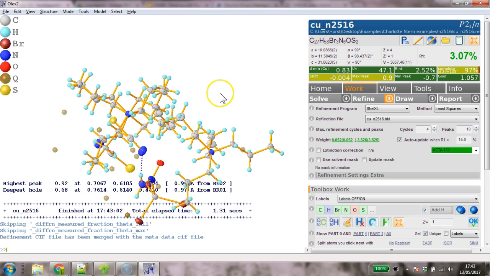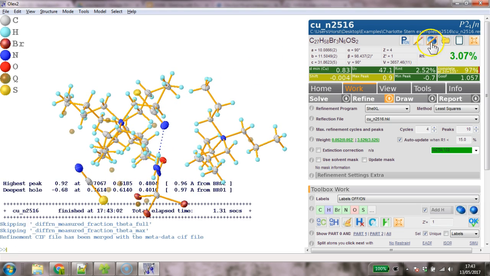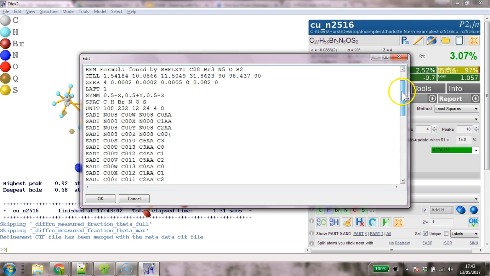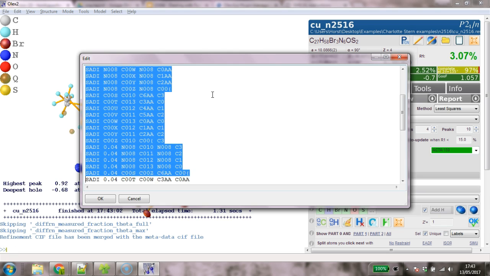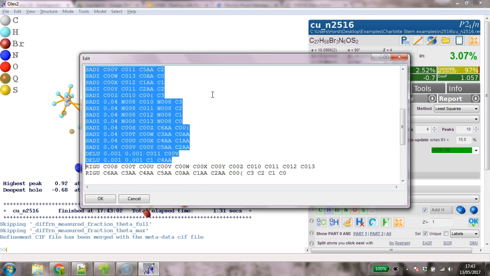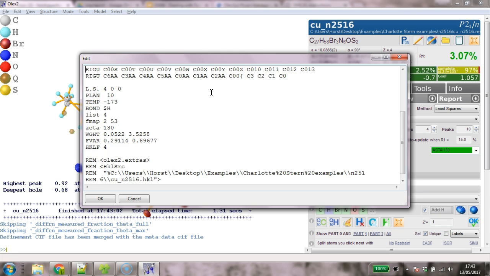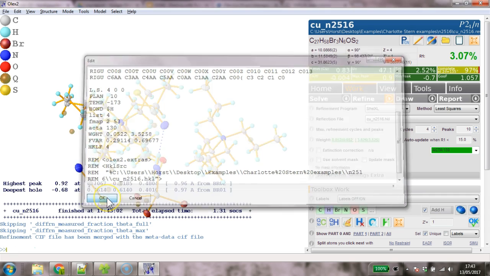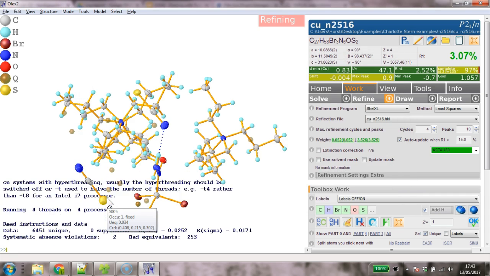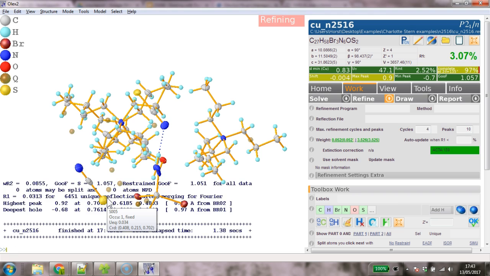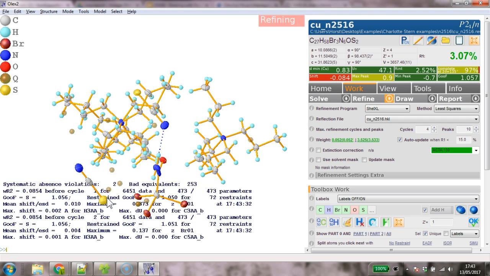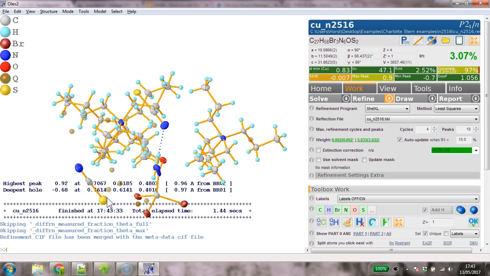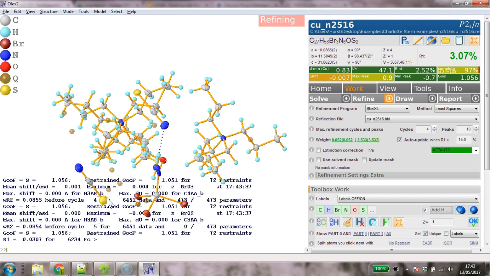One thing that we can do now, obviously when I first split it, it put in some restraints because that's what we asked for. So these SADIs are in place. Now maybe these were only needed to actually move it in the right position. So let's delete the whole thing. I'd probably keep the RIGU in there, but if we delete this whole lot here, and just see what happens, whether these restraints were only really needed to guide it or whether they made a difference. And you see nothing happens at all. So these restraints did nothing anymore, but they were obviously needed to push the whole model into the direction that it actually ends up with.